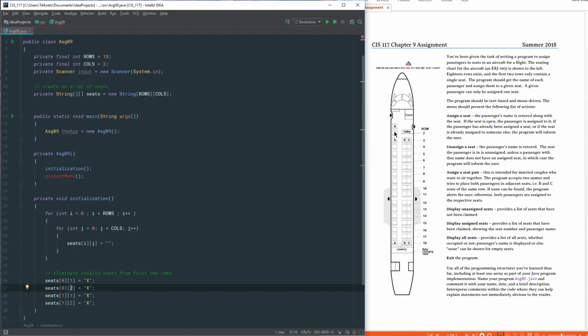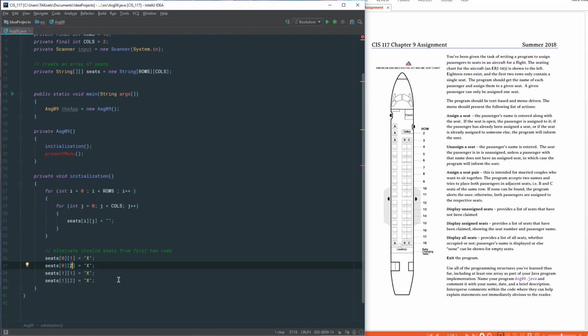And I do this for both first and second rows of my seating chart here. So those 4 elements are now going to be blocked with X's that indicates they're invalid, basically. So that's my initialization method.